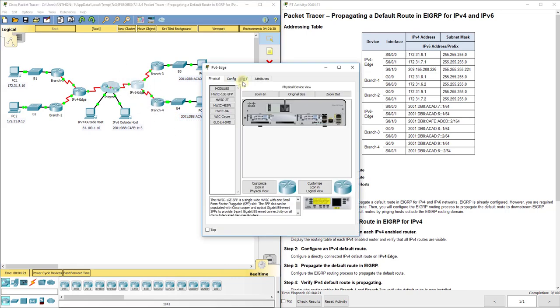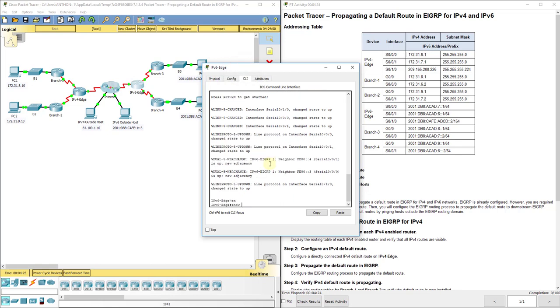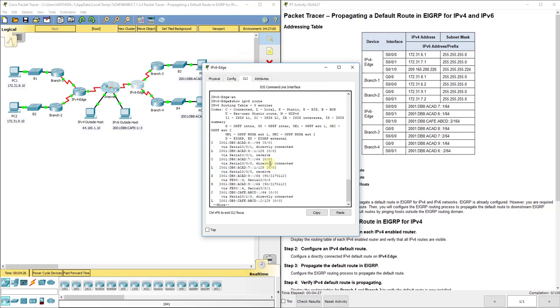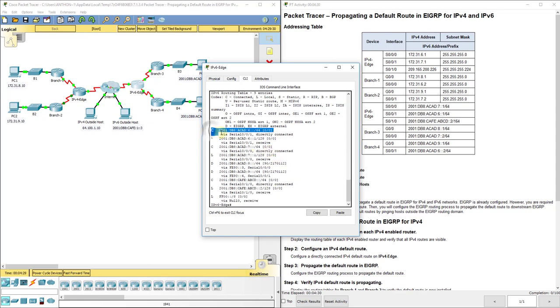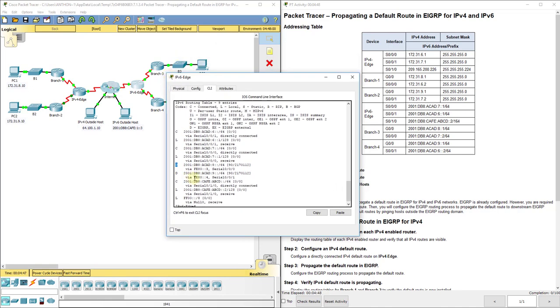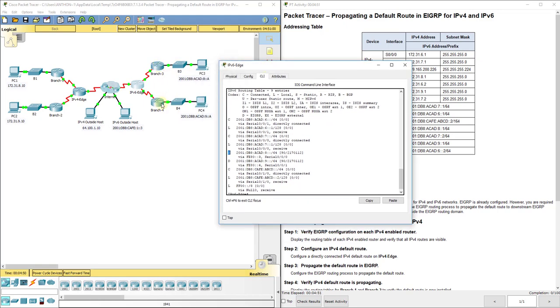Now, what we can do here is a show IPv6 route. You'll notice that the networks denoted with the C are the ones that are directly connected. The L's are local, like a local host on that network. But then we notice that we have some D letters in our legend here. If you look up here, that means it learned it through EIGRP. These are the LANs that are connected to branch 3 and branch 4, involving B3, PC3, B4, and PC4. So these two networks here were learned about through EIGRP.